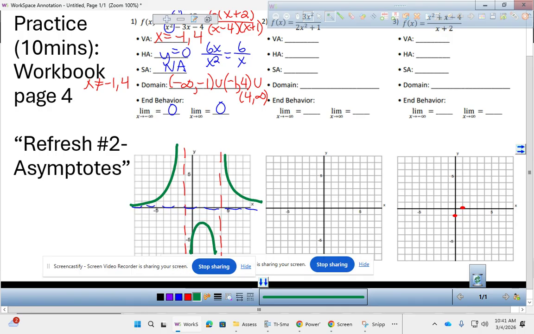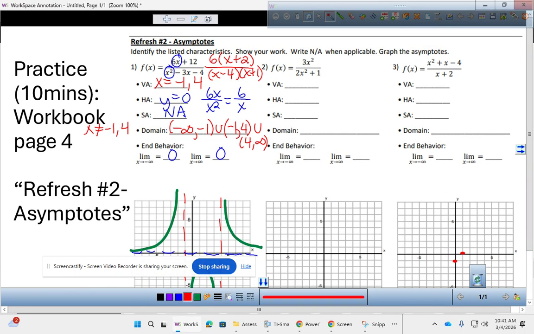All right, let's look at the next one. I'll try and do this one a little quicker. I can't factor anything though, right? 2x plus 1 doesn't factor. If you try to solve it, you get a negative discriminant. So we'll go to restrictions. If I can't factor the denominator, then my restrictions would come from trying to solve this. If you subtract 1 and you divide by 2, you can't take the square root of a negative number, so you can't solve the bottom, so there are no restrictions. And if there aren't any restrictions, what do you think the domain is?